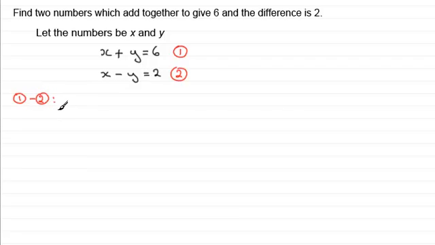So if I've got one x, or just x, and I subtract this one x from it, I get no x's. So they get eliminated. When it comes to the terms in y, we've got to be a bit careful. To show you why, we'll put some working down here. Because in equation 1 we've got plus y here, and then we're going to subtract, let me just write it in red, the other y term, which is minus y. And so if we do this, we've got plus y minus minus y. These two minuses being the same are replaced with a positive sign. So we end up with plus y plus y, which is 2y.